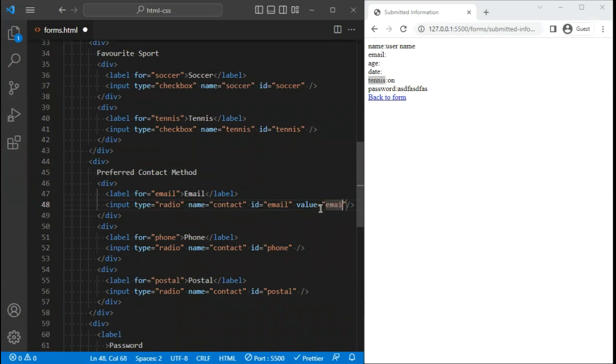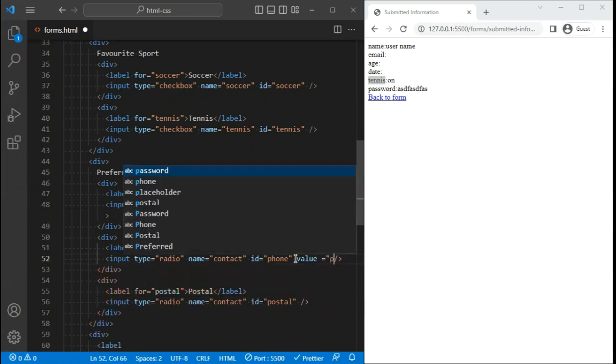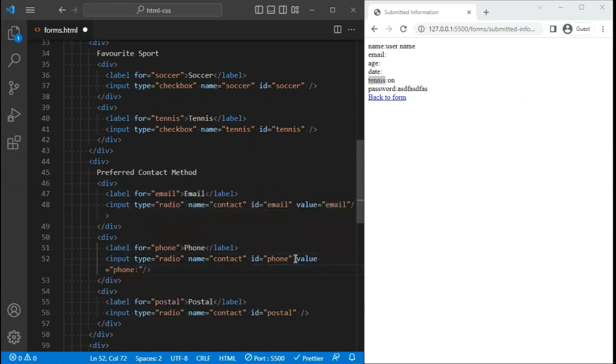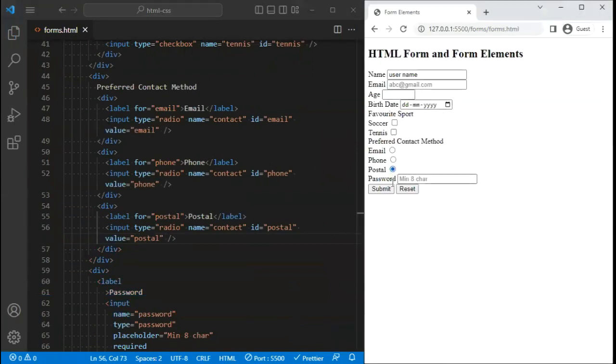So here I would write value equals email, and here I would write value equals, let's say, phone. Similarly, here I would write value equals postal. So if I hit save, I go back to my form, I select postal now.